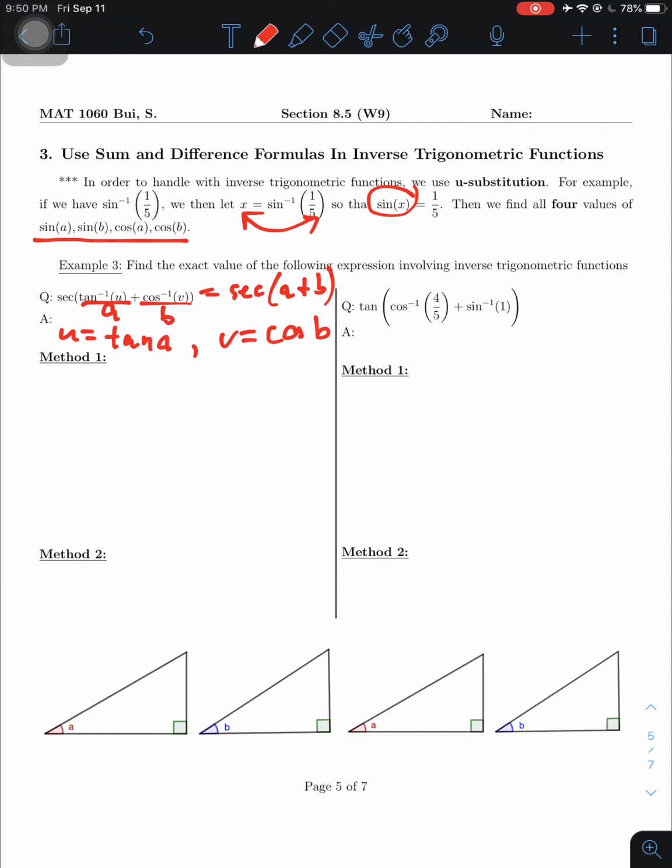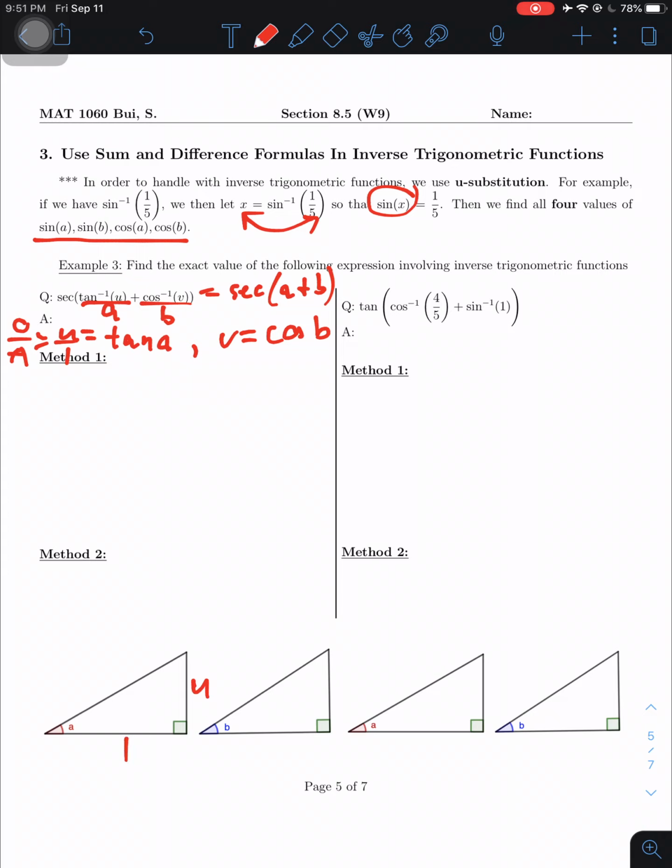Because I'm giving you 2 angles, there are 2 pictures to draw. So let's draw them out. One of them would be for angle A and the other one would be for angle B. So here, tangent of A, we know by the definition of SOHCAHTOA, tangent is opposite divided by adjacent. So here u is u divided by 1. This is opposite and this is adjacent. So u opposite, 1 adjacent.